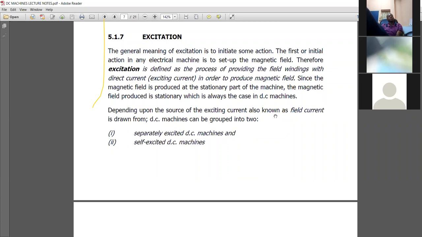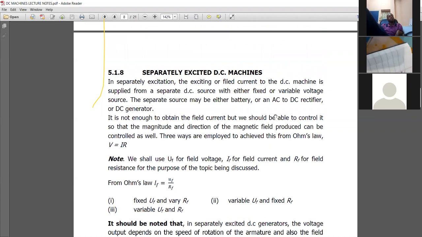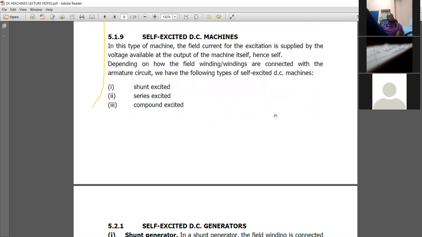So that's it. And then if you also talk about self-excited, this is basically a system where, for instance, I want to take a generator, okay? The generator generates electrical power at the output, isn't it? Yes, sir. Okay. So we are generating electrical power at the output, and with a typical example, AC power, I told you by principle, even if you label it as a DC generator, by principle, what it will be generating is going to be AC. The only time it becomes DC is when you do what?